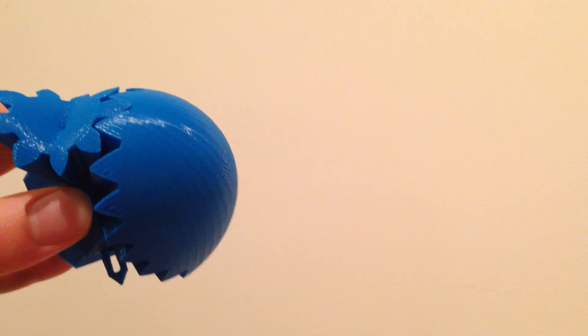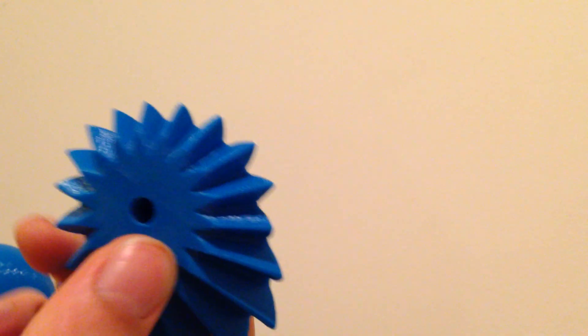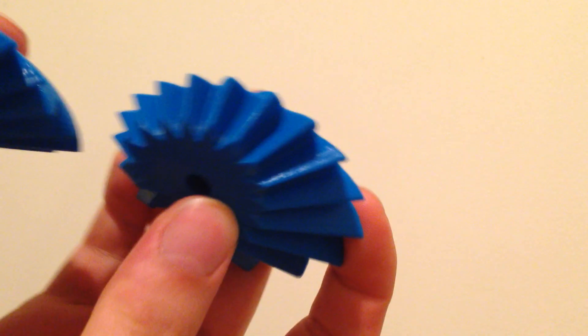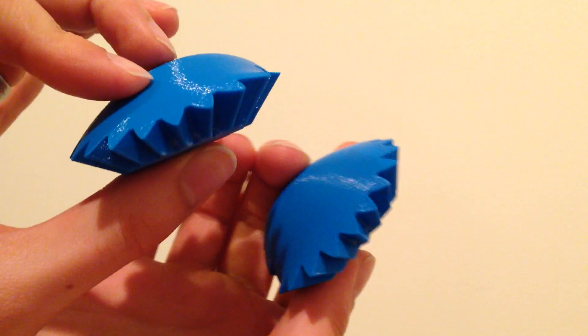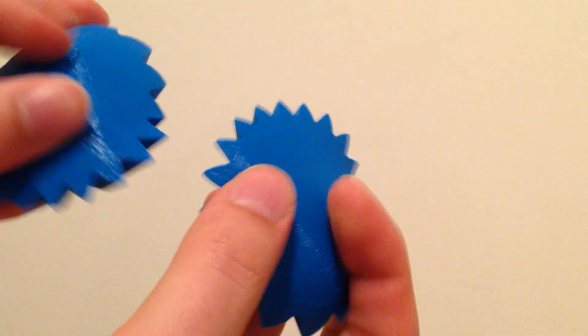You leave them in that position and now you look for the two large, kind of flat gears. And what's interesting about these is it seems like they're actually the same as each other. But they're really not. They're actually mirror images.